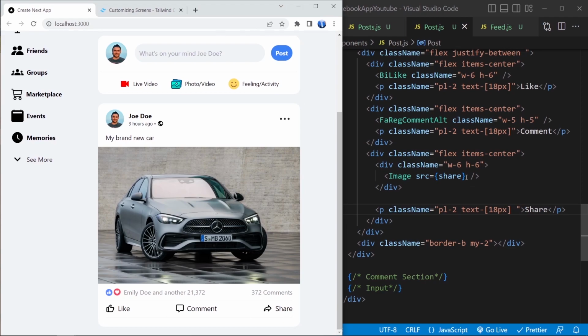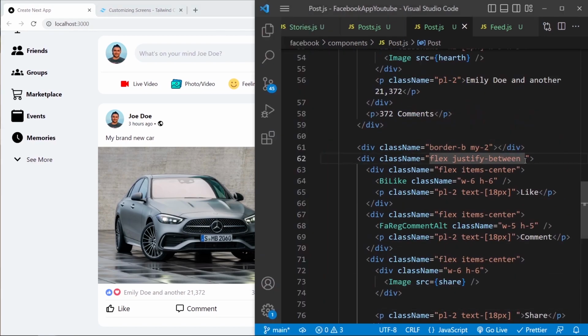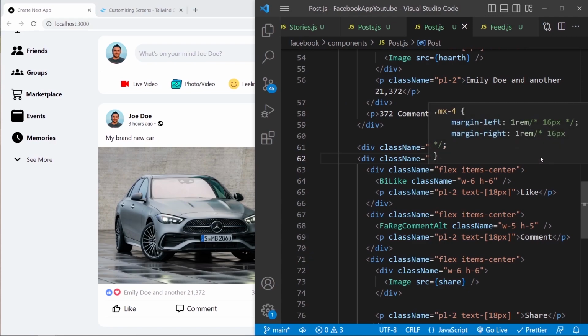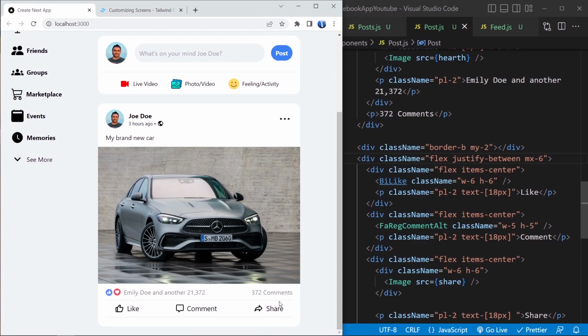We can give some margin. That's, I think, the last thing we can do. So margin on the X of 2, or maybe 4. Okay, let's try with 6 maybe. And save now.